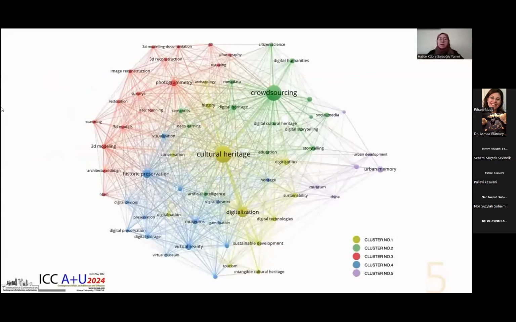This diagram presents the collocation analysis of keywords in the literature. A total of 5,975 keywords were examined from 1,378 research papers collected from Scopus, Web of Science, and other databases. In the analysis, 63 keywords matched at least 13 times, forming 5 clusters. These cluster groups were crucial in identifying research topics associated with concepts such as crowdsourcing, cultural heritage, and urban memory. Additionally, the network visualization aided in understanding the overall structure of the literature and important research trends.